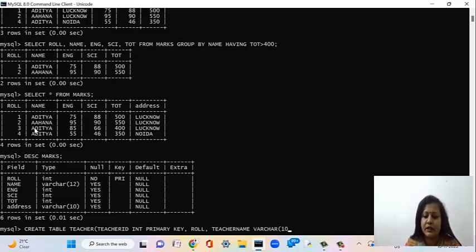Here I am mentioning size 10, meaning it can hold 10 characters. And I want to show the total as well. When I join these two tables, I can access it. So the structure of this table is teacher ID, that is the primary key, roll, and teacher name. Okay, let's see.